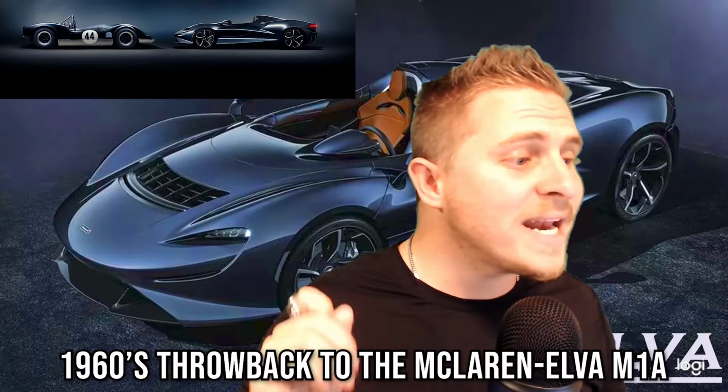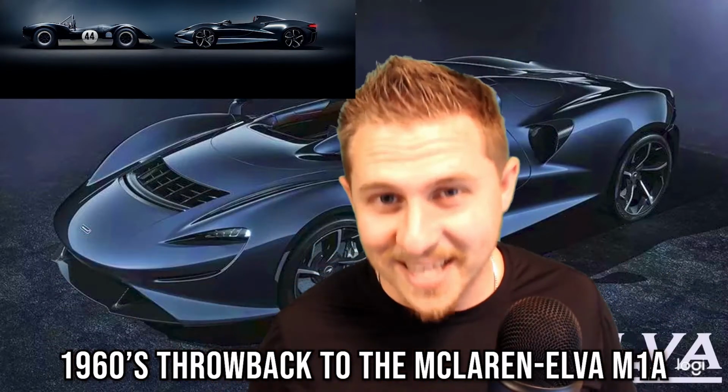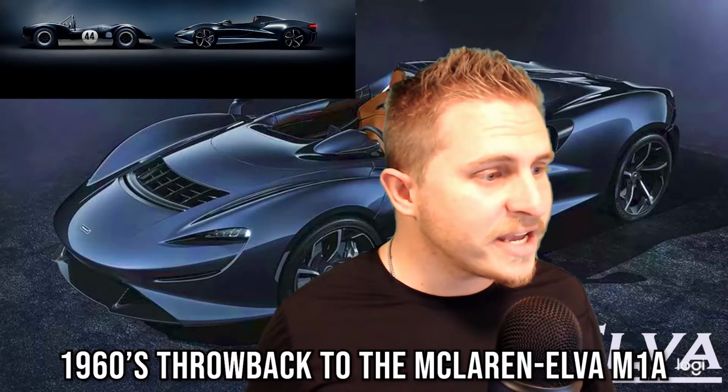Looking at the exterior, there is legitimately no roof. It's not that it's a convertible or it's a roadster or there's a roof option. There's no roof. There's just not a roof, doesn't exist. But there's a reason for that. So the name, the Elva, and the no roof are actually a pure throwback to the 1960s when McLaren partnered up with Elva, at that time called McLaren Elva. They developed the M1A race car. Now, McLaren has done a fantastic job, I guess you would say, modernizing the M1A and making the modern day version the McLaren Elva. And looking at this car, I do think it is a little bit Speedtail inspired. When you look at those headlights, at least to me, they look exactly like a McLaren Speedtail.